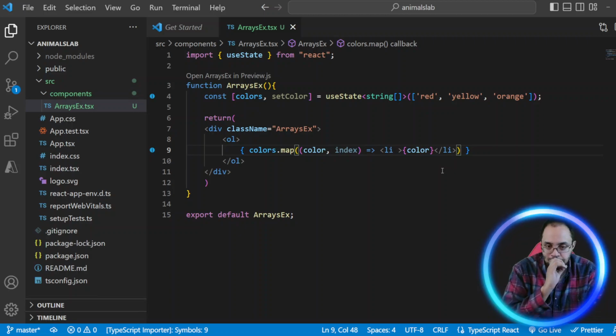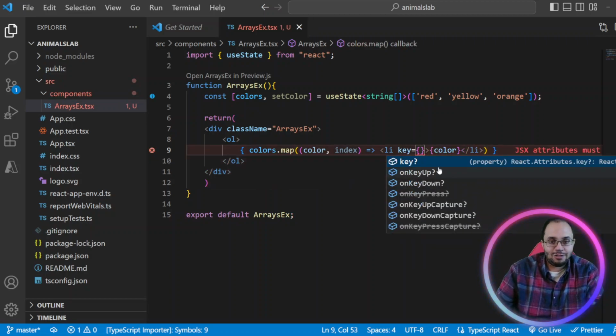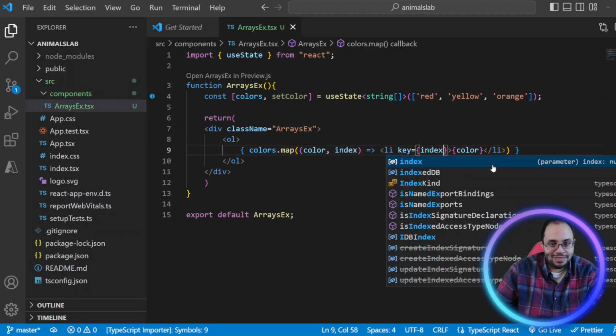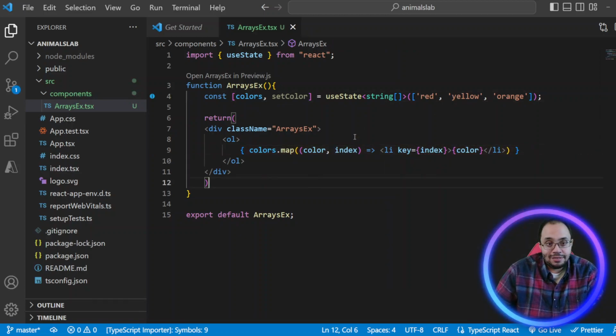Now, this would show up on the screen if we ran it, but React likes for us to add a key to child elements, which helps React update the UI faster. It's like giving a unique ID to an element within a list. Typically, because we're listing stuff out, we have this index, which is going to be unique by definition. Let's go ahead and use it. So key equals index. This should list out pretty much every color that's in our array of strings. Let's give it a shot.